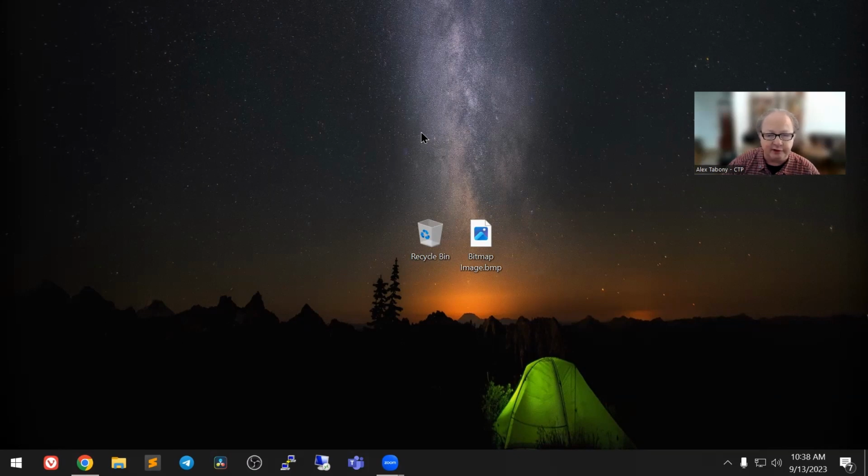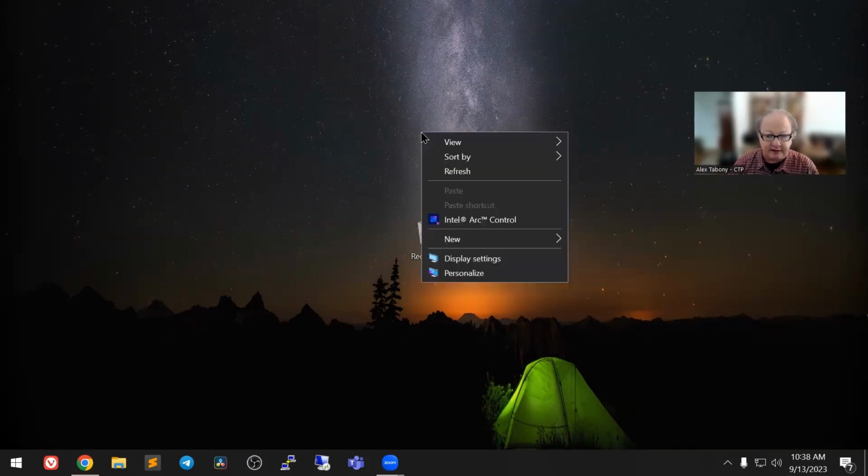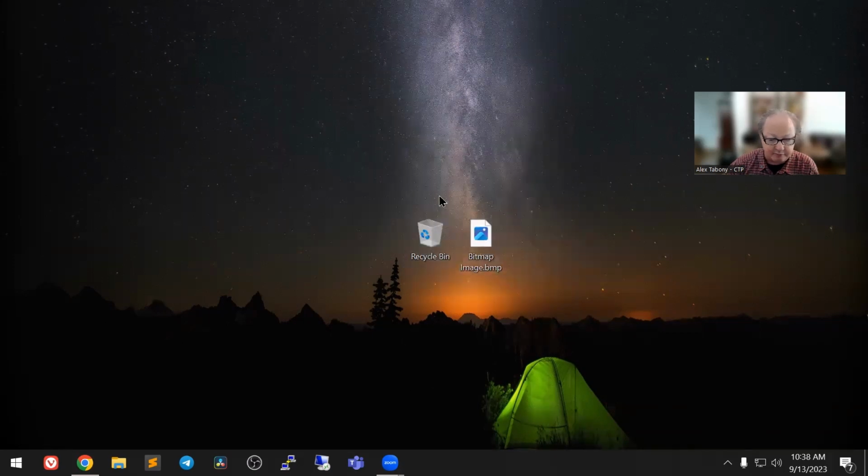Right click will bring up what's called a context menu. And that means it's going to change depending on where you right click. It's going to give you some menu options that are specific to whatever you're right clicking on. So I'm on my desktop, so it's giving me some things that relate to this desktop. And if I want to drag, I click with my left mouse button. I'm holding my left mouse button, and I am dragging the mouse down to select an area. Now I've selected both items here on the desktop, the recycle bin and that file.